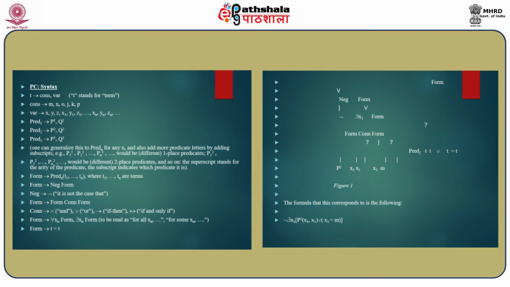Now, if you put a negation in front of this, this is also a formula. If you put for all x1, which is a quantified expression, what you get is also a formula. Now, you can have derivation trees for formulas of predicate calculus, just as you have derivation trees if you follow the syntax of a natural language like English. You've seen examples of this in the previous module on semantic composition.